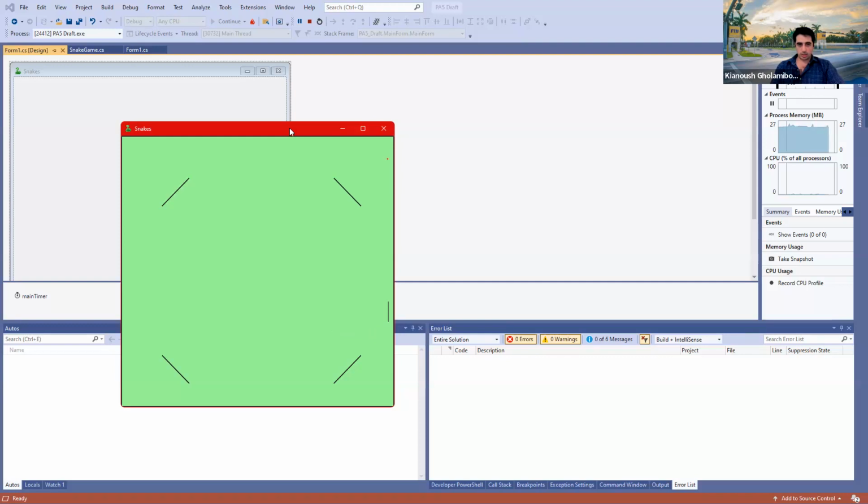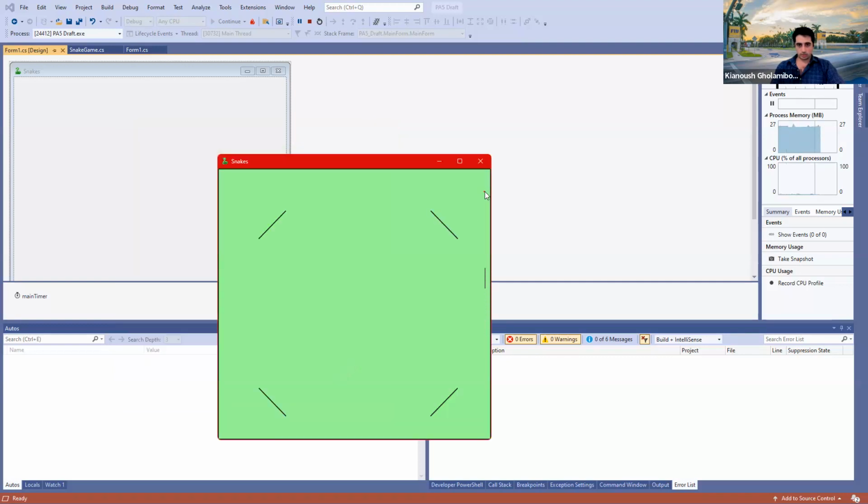As you see, the red dot is now here. I'm trying to eat this one and then head toward the next one. Of course, I have to avoid these black line segments. These are called the obstacles.